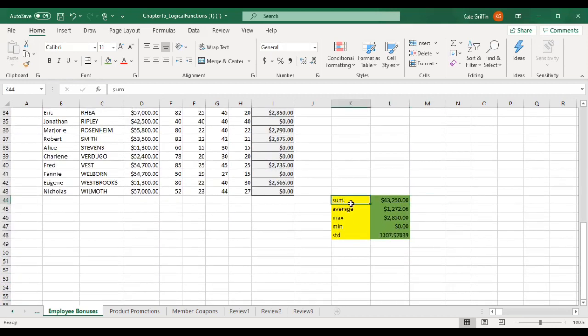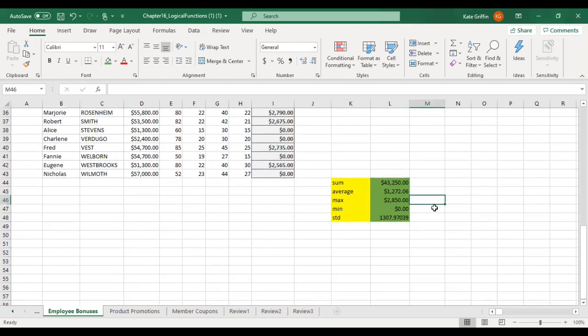So these are 5 basic formulas that can be used to measure performance of a company or to see how much money the company spent on bonuses, see the average bonus, and these might also be good statistics to hand out to your employees so they know how they compare to the other employees in their bonus amount.